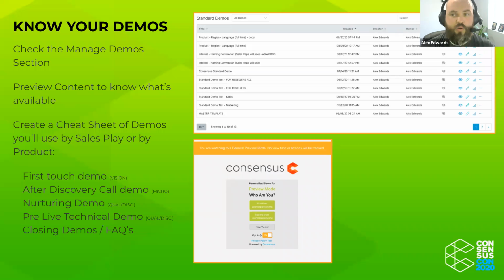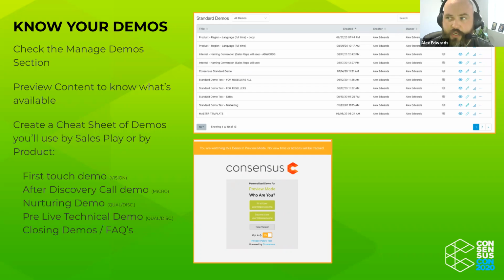If you were on one of the earlier sessions today with Brian Zurcher, who's our senior product manager, he reviewed some changes that are coming through to the managed demos section. With those changes, it'll be much easier for users to see that entire library and know what's available today. But until then, they can still do the same thing through the manage demo section.